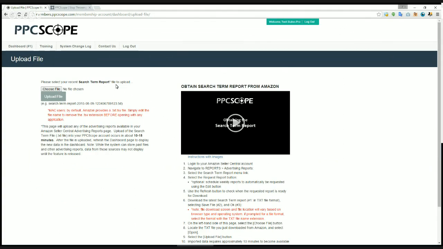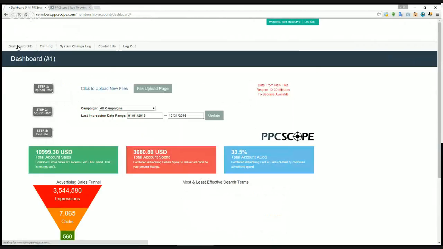In the basic free account, it actually posts immediately because it does not retain that data. It doesn't need to correlate it with any other past or present data. With the basic account moving forward, pro account, and enterprise, it does combine the data and make correlations with other reports, so it goes into the database portion of your account, and therefore there is a load time on it. Usually it's 10 to 15 minutes. It actually runs every 6 or 7 minutes, I believe, as far as the upload. Once that occurs, you simply return back to step number one, which is the dashboard.